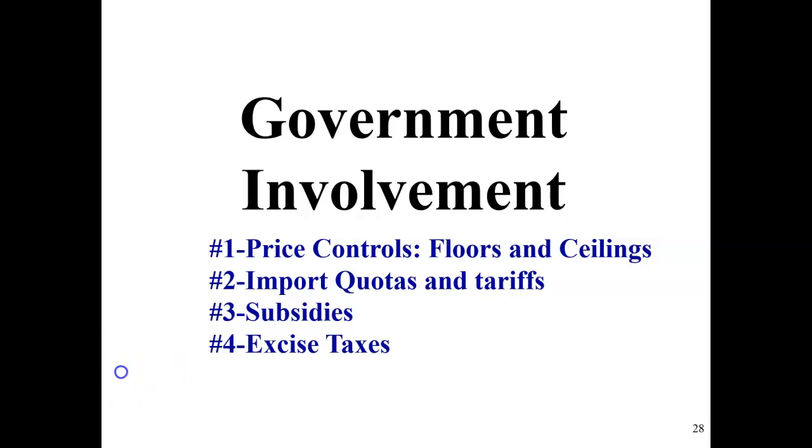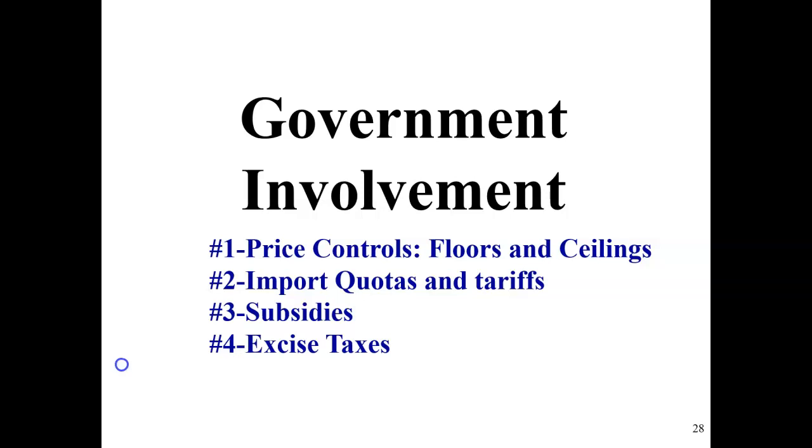One of the things that we know we're going to be addressing is price controls, floors and ceilings. This is when the government comes in and sets a price. It is different because now, in a classical market example, whenever you have a price that's high or a price that's low, we see a self-correction toward the equilibrium. In this case, we don't see that because the government's coming in and setting a price.